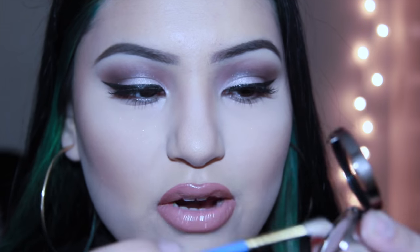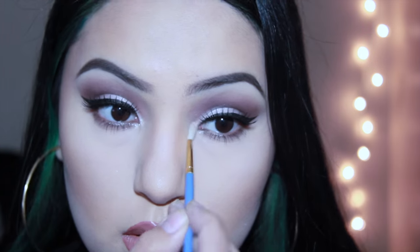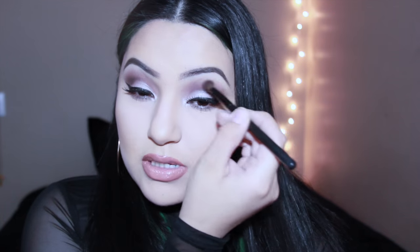I'm going to take the eyeshadow and put it in my inner corner — it has a lot of fallout, which I don't like. I always go in at the end to see what's missing and add more depth to my eyes, because the lights wash me out. My eyelids get irritated because I blend so much — poor eyelids. Well, that is the look for today! I hope you guys liked my Sephora favorites slash 99-cent-store-lashes look.